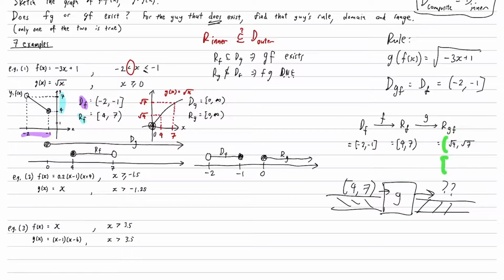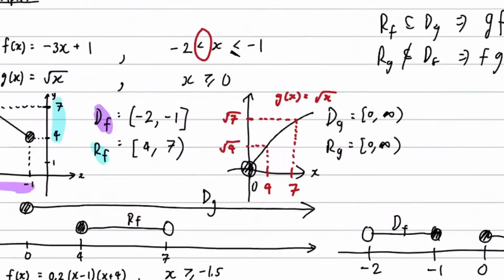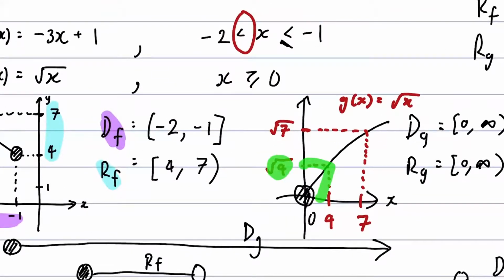Not sure. Okay. We look back at here. This 4, 7 is being fed into the function G. Did you feed in 4? Do you throw a 4 into the G function? Yes. So that means is square root 4 included? You put in 4, that means the square root 4 will also be produced. So that means you include square root 4. Maybe it would be nicer if you just draw a solid circle here and an empty circle here.